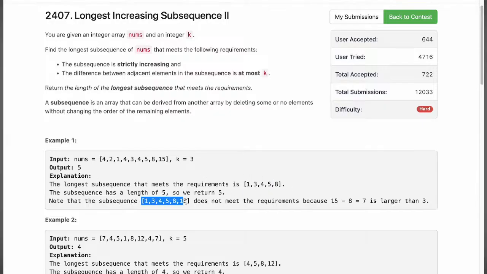Similarly, 1 3 4 5 8 15 is not a valid one, because the difference between 8 and 15 is 7, which is greater than 3. So you can find all possible subsequences, and you will know that the maximum valid length is 5. You can't form anything longer than 5. Hence the answer is 5.